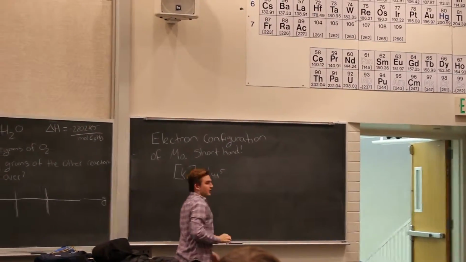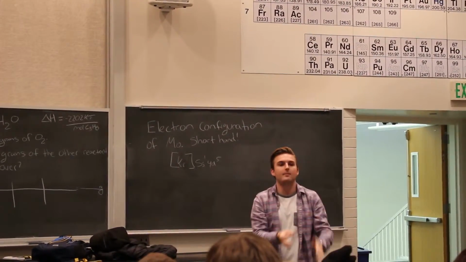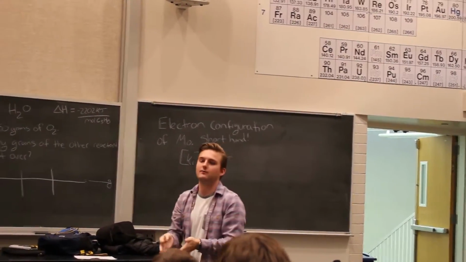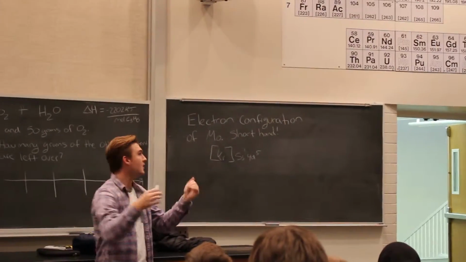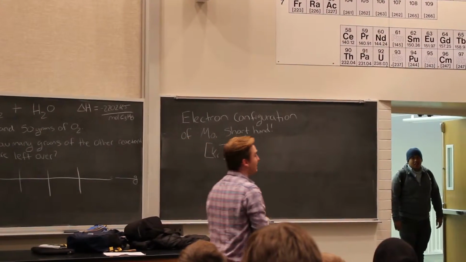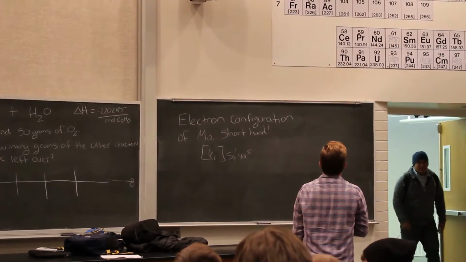Okay? So I just wanted to do this one so you can see all of them in the 4 column follow that pattern, and everything in the 9 column follows that same pattern, okay? So if it can completely fill the d orbitals or half fill it, that's how it will do it, okay? Let me think if there's any other questions that I can think of.